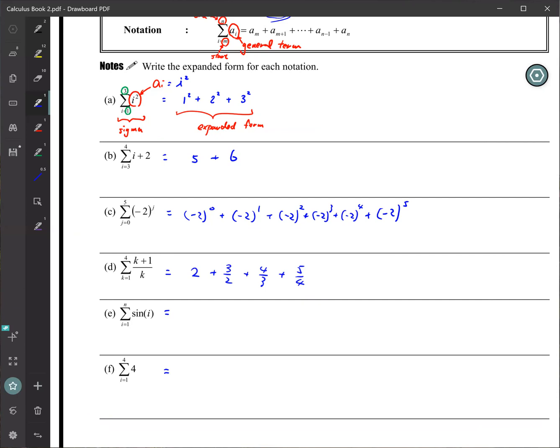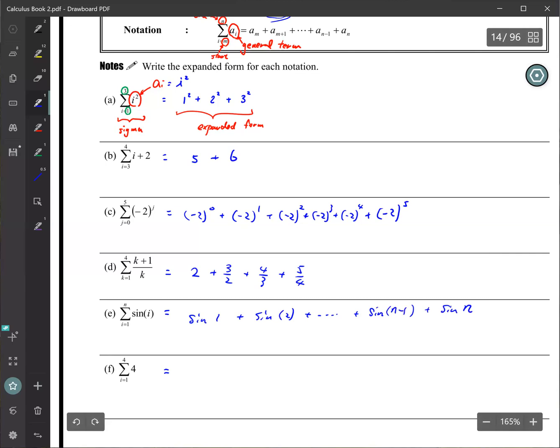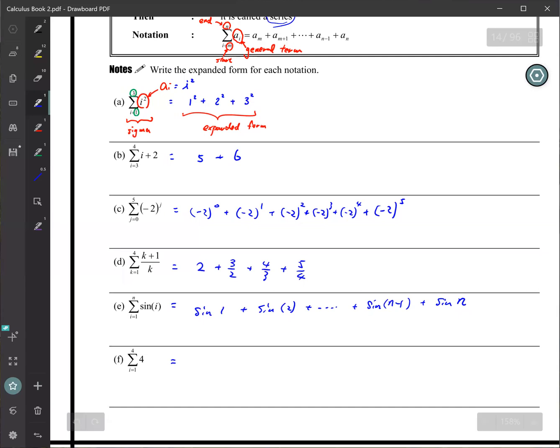It would just be sine 1 and then sine 2 plus sine 3, and then does it just go on until N? Sine n, right? Yeah, what's the term before sine n then? If the last one is sine n, what's the term before? N is a number. So how do you get the number before? N minus 1? Yes, okay. This is a very important concept too. Later on, we'll be using it, okay? So the term before, you just subtract 1. And even the term before, you subtract 2, right?